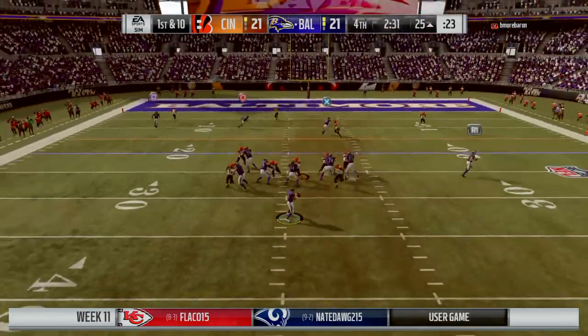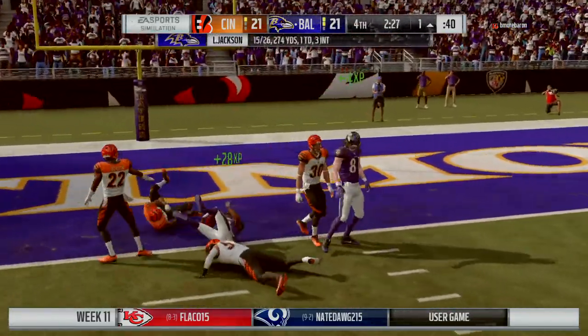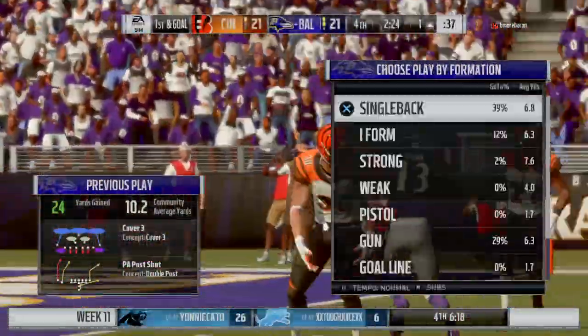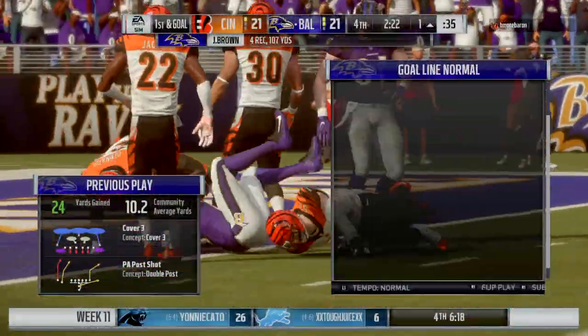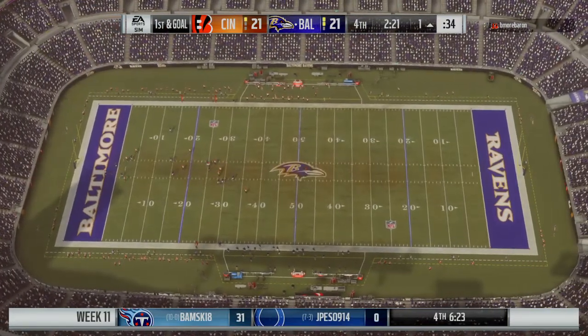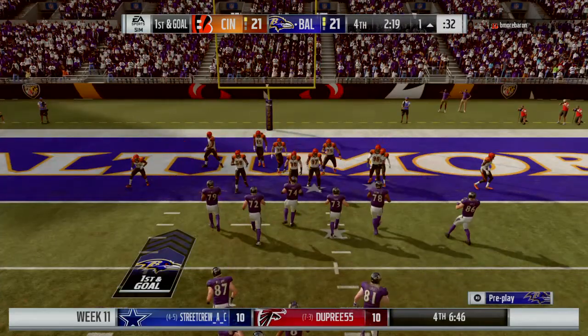After the interception, here's Jackson. This is caught. That one goes for 24 yards. Tell you what, he's been able to put the ball in some tight spots all game long. That throw, no different. Yeah, a lot of people would call it a gutsy type of a throw. I think he looks at it as, I can do it, so it's not that big of a deal to me, and I'm going to keep firing.